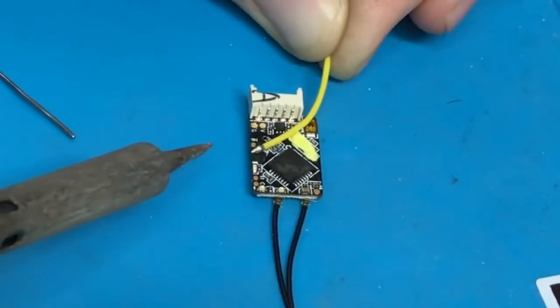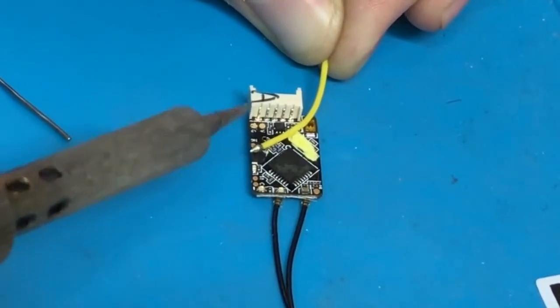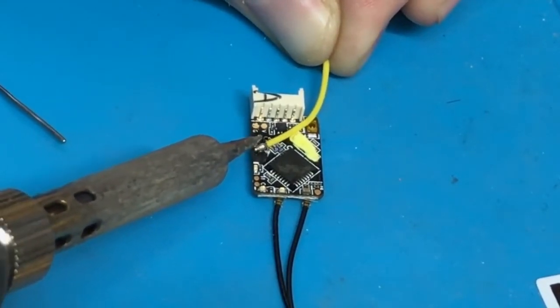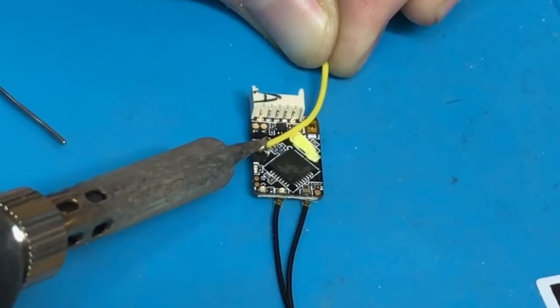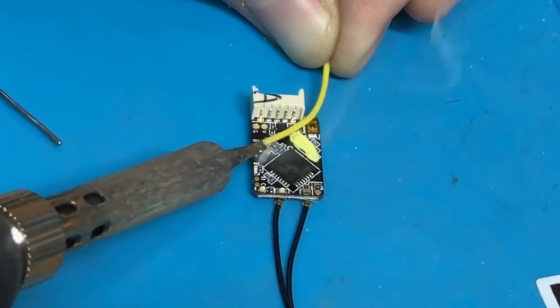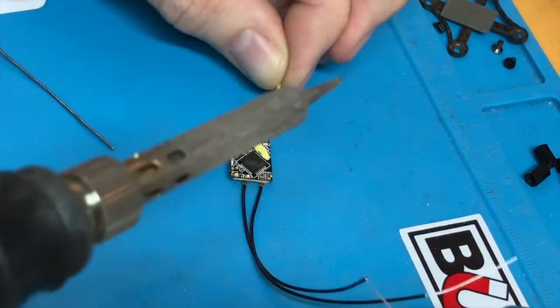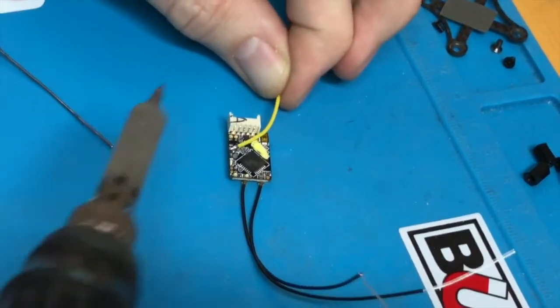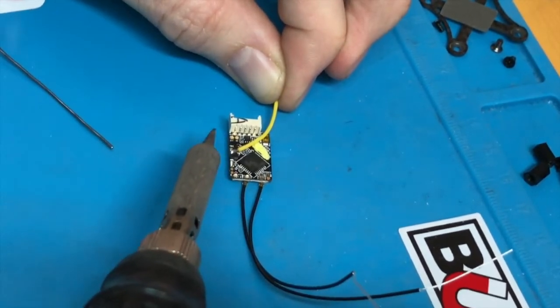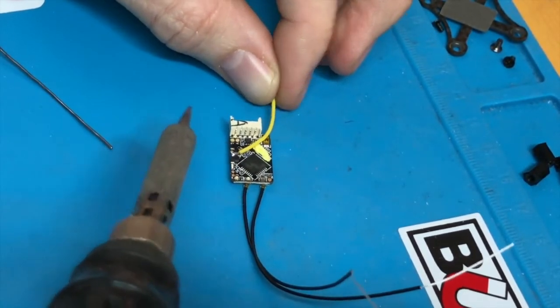So I'm going to lay the wire down exactly where I want it. And if I heat the solder up, there's a good chance it's going to immediately heat up the solder below on the pad and stick this guy down. So I'm going to try that now. Move a little bit. So that didn't stick. You can see I pulled away and it immediately came with it. So I'm going to try it again. And there we go.